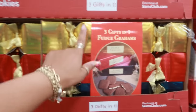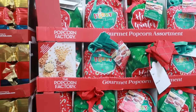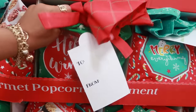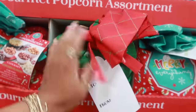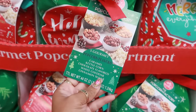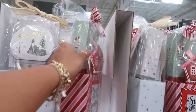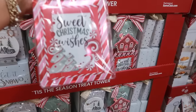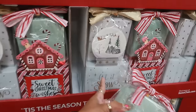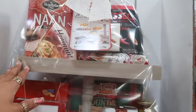Three gifts in one fudge grams — $12.98, you get three packages. Merry Everything gourmet popcorn is $15.98 — you get the whole little sack. It's two pounds: caramel, kettle corn, chocolate, white cheddar, and cinnamon sugar. $9.98 for the smaller towers — this one has a gingerbread house design. There's also a 'Let It Snow' one. The ultimate tower is $59.97.